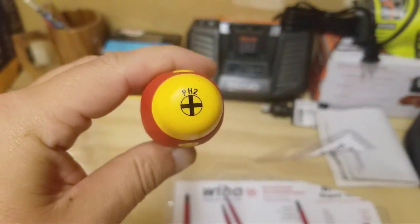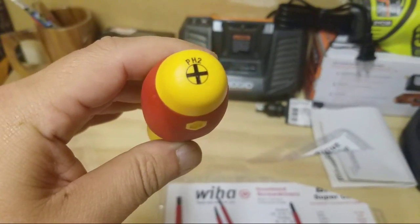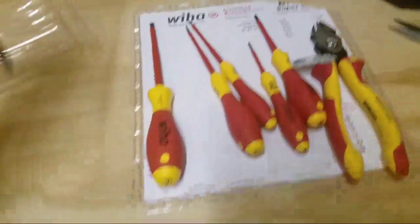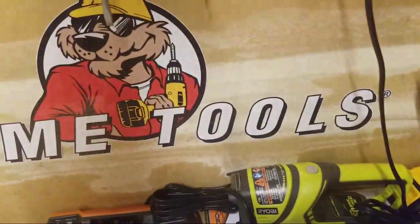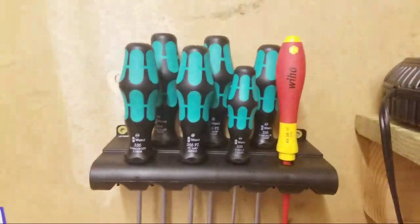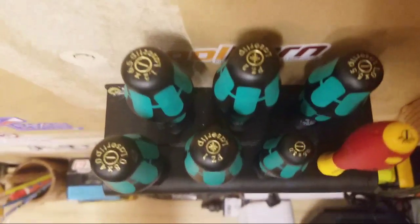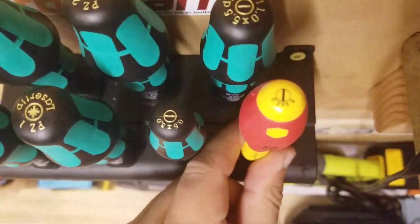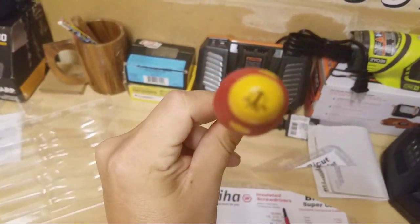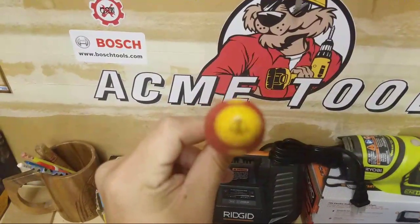And what's cool about these screwdrivers, too, everything's labeled, again, like the Wiha ones. If you kind of have them in like a case, or you can even put your Wiha... you got your Wiha screwdrivers here. But, again, like the Wiha screwdrivers, always has the markings of what exactly, or what screwdriver you're going to be picking up. If this will focus, I can show you.